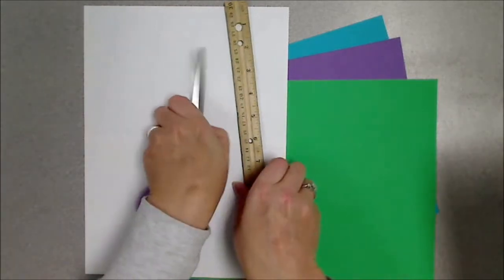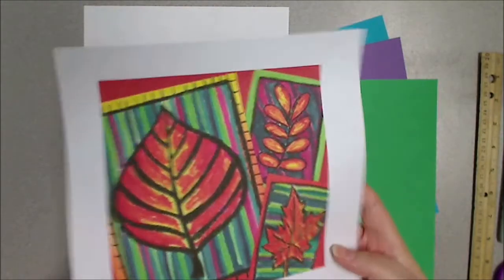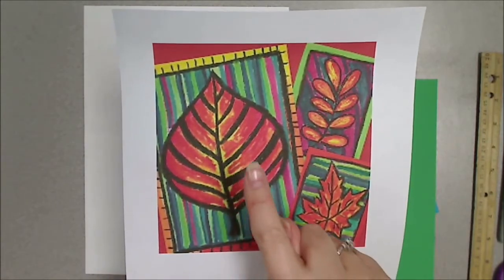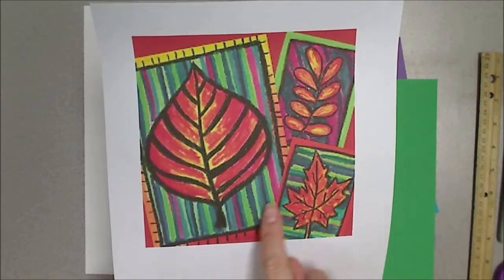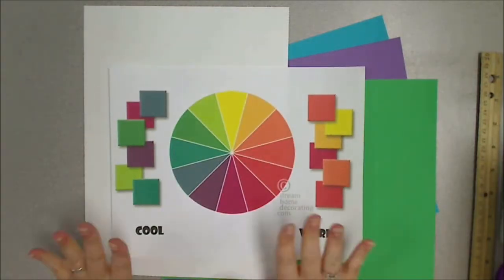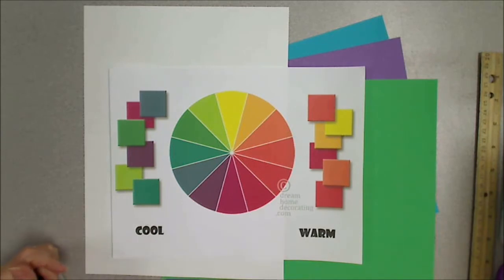All right, so let's first talk about this fall leaf. As you guys can see, the leaf itself has yellow, orange, and red, and the background has these other colors. I want to show you guys something new, something you haven't seen before. This is called a color wheel. It is beautiful. I love the color wheel.